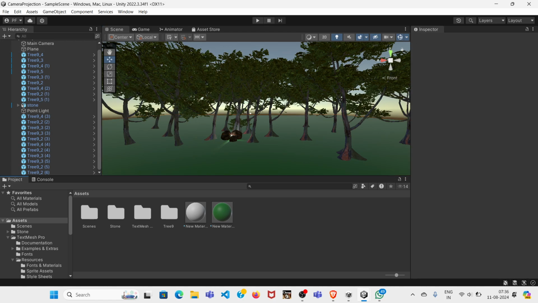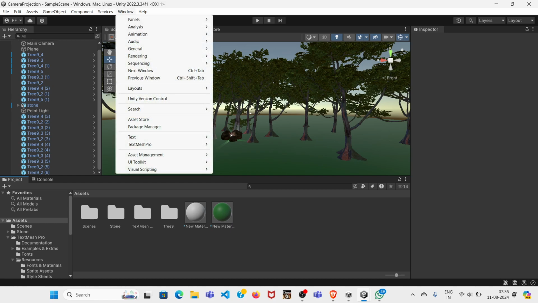Now the third step is to implement the audio effects. For that, you need to go to the assets part of the Unity Hub, where you need to import the asset store.